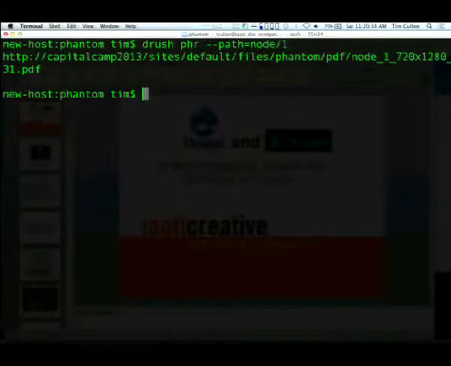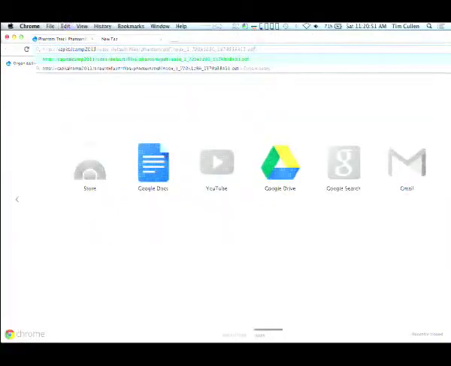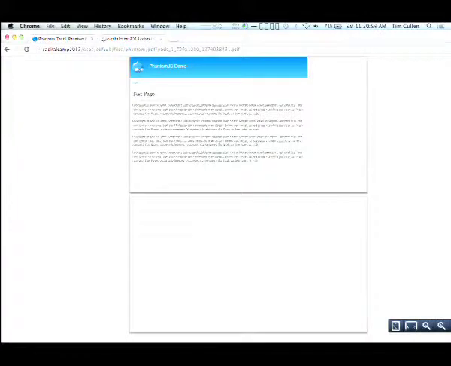Okay, you can see that good. Drush Phantom Render path node equals 1. And we are given a path to that file. Let's see if it worked. There you go, PDF file. I'm still working out PDF sizing specifically because of how PDFs are paginated. It's not so simple as JPEGs and PNGs. So I believe the sizing that we pass is just for this part. So again, a little bit of working out there, but it does actually work.